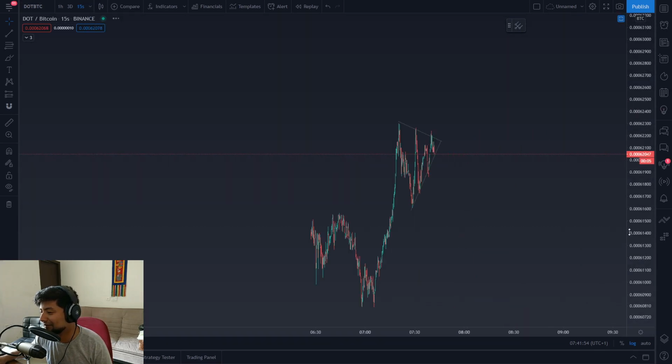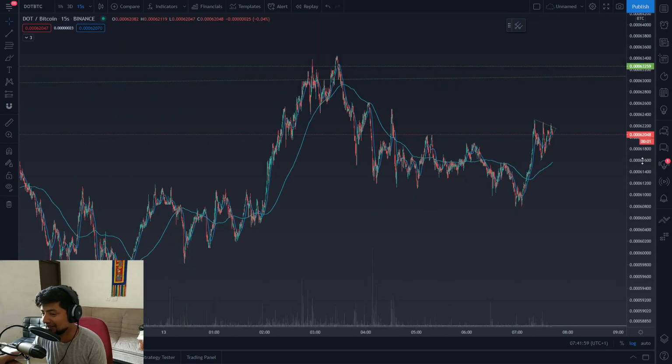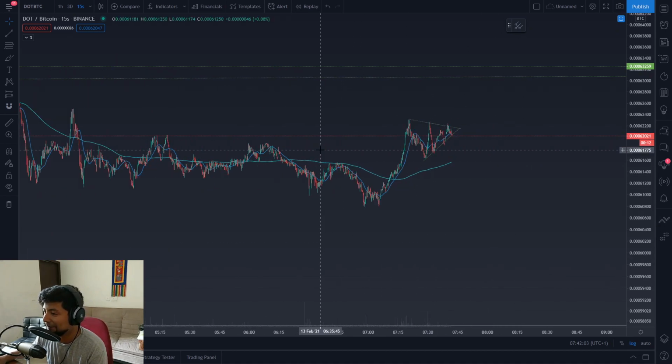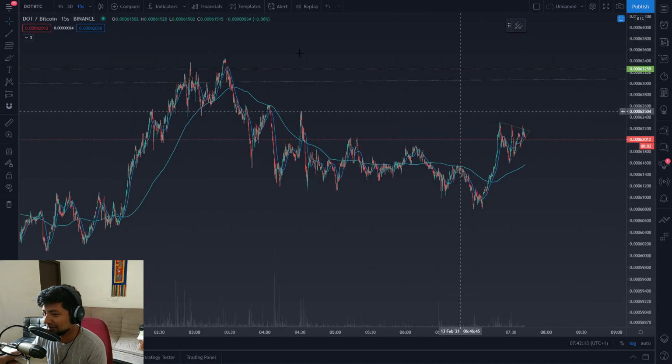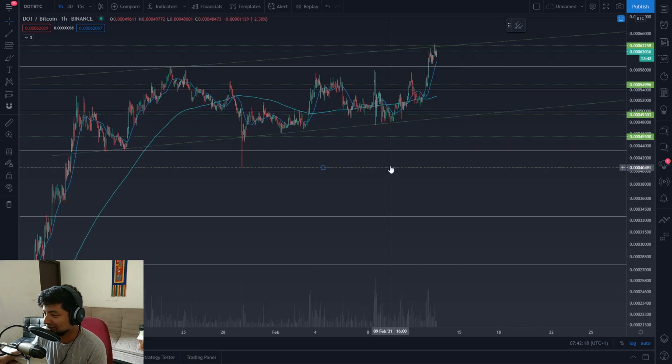A 15 second time frame is quite interesting to trade. I've actually tried a few trades on the 15 second time frame, and they do seem to work. Well, this one could break to the downside and come here for a move of 2%. Could be a good high leverage trade right there, but stay away from leverage. This is me being a hypocrite right in front of you guys. Anyway, don't get lost on those extreme small time frames.